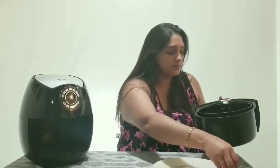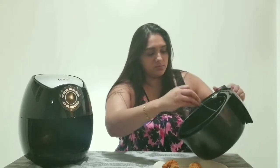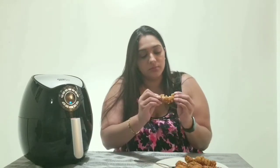Not too shabby. It's crispy enough. Maybe this might help. Not too bad. It doesn't seem like there's any added oil on the bottom, which is good. Again, keep in mind this does get pretty hot, so just be careful when touching it. But the chicken looks pretty good. Let's see how it tastes.